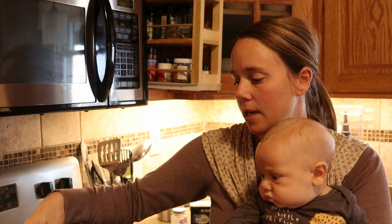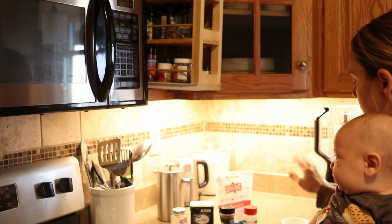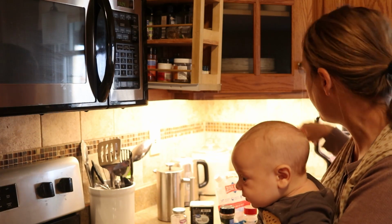All right, so I'm just browning up some venison and getting together some spices here because I'm going to be making some biscuits and gravy. So I'm making my sausage first.